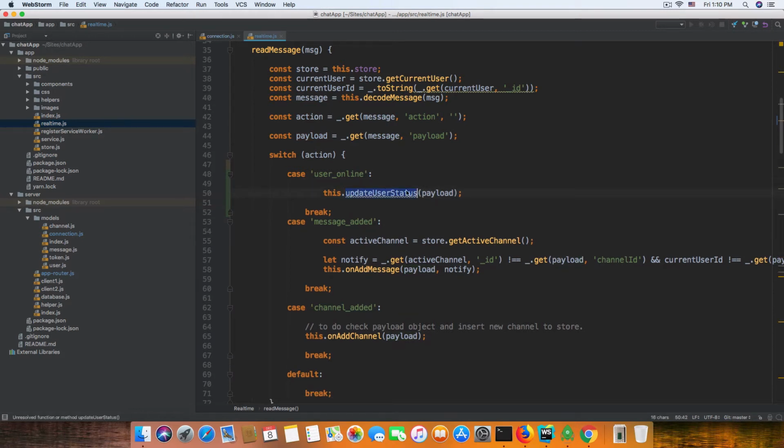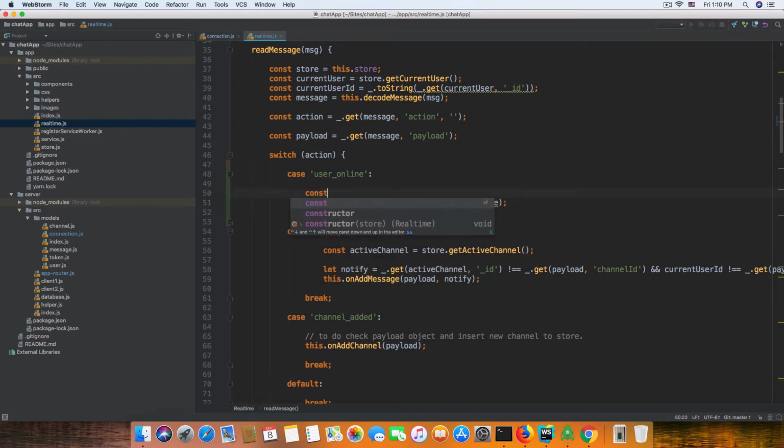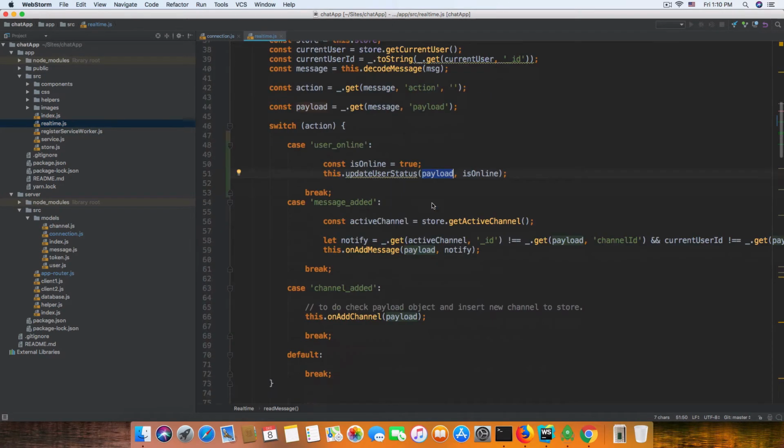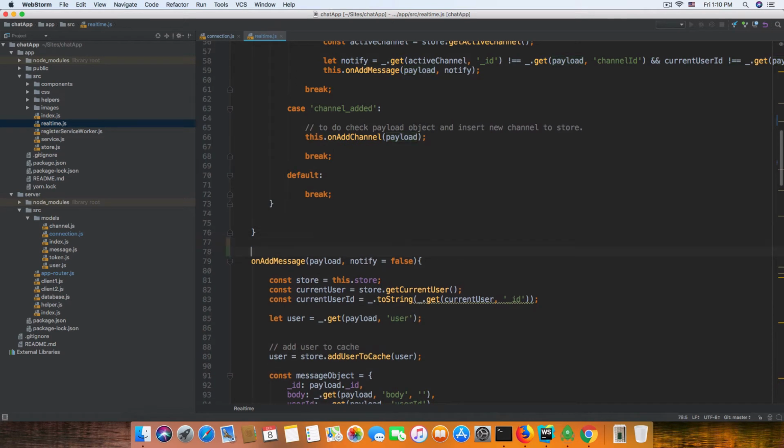So update user payload, and here is online: const isOnline equals true. In this case the user is online, so we pass the parameter isOnline. So update user status, and here the user ID is exactly the payload. So now we need to do update user online status.